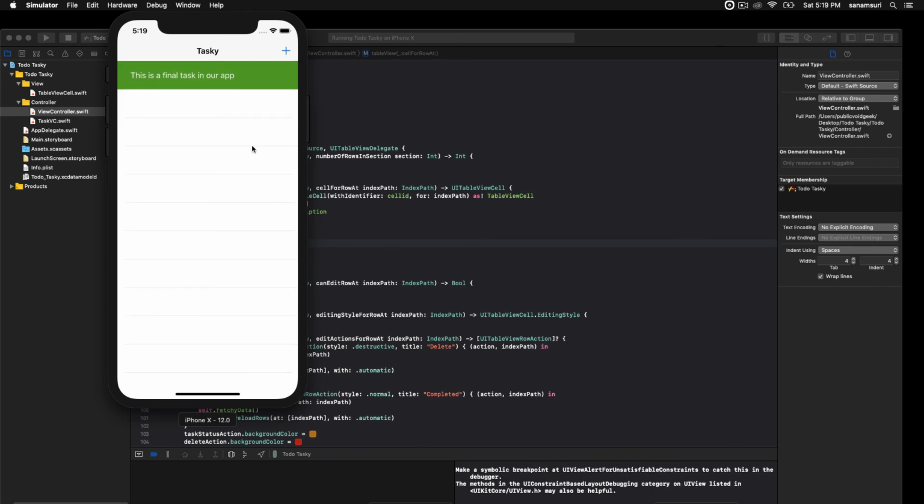Right, guys, so this was the Tasky or the to-do app, and we did CoreData. We created data inside CoreData, we fetched that data, updated the data as well, and we have deleted that data as well. So CoreData is actually very simple, and that's why Apple is recommending it. They are saying don't use a model class at all, and rather use CoreData, so that they are kind of giving you a model class, right?